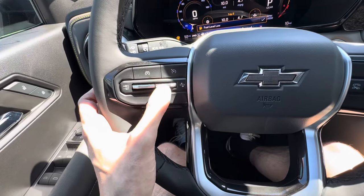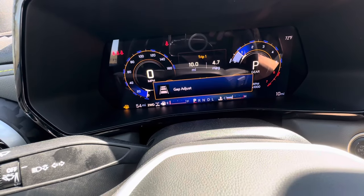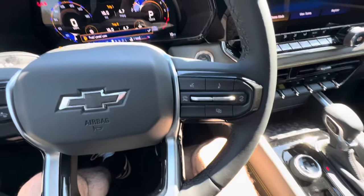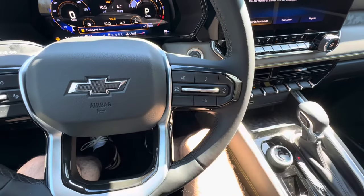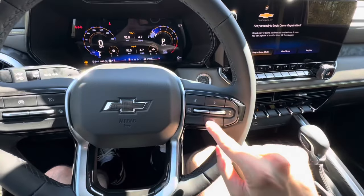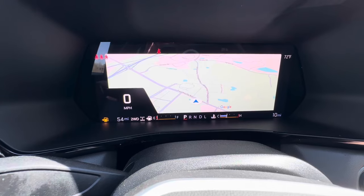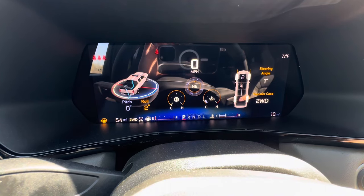Moving to the steering wheel, we have cruise control buttons and forward collision assist where you can adjust your following gap to three, two, or one car lengths. We have a leather-wrapped steering wheel with the black Chevrolet bow tie in the center. On the right side of the steering wheel are quick buttons for hands-free voice commands, music, and call controls. You can scroll and hit enter on the center screen, and switch between different instrument cluster layouts including Google Maps, sport, and off-road.